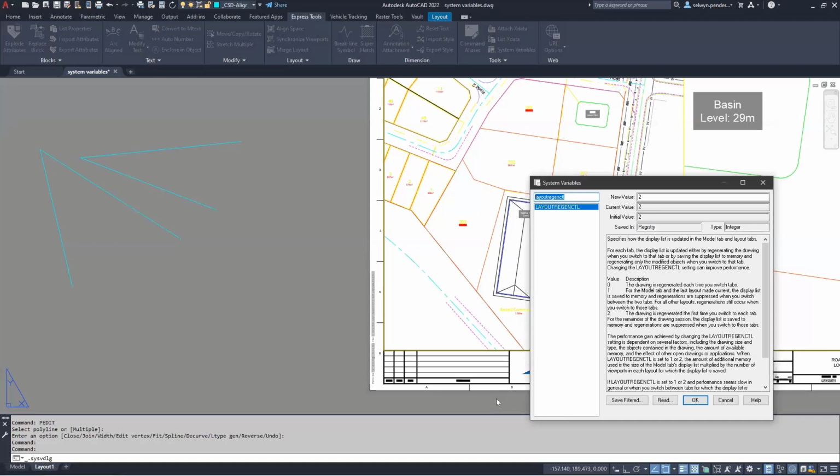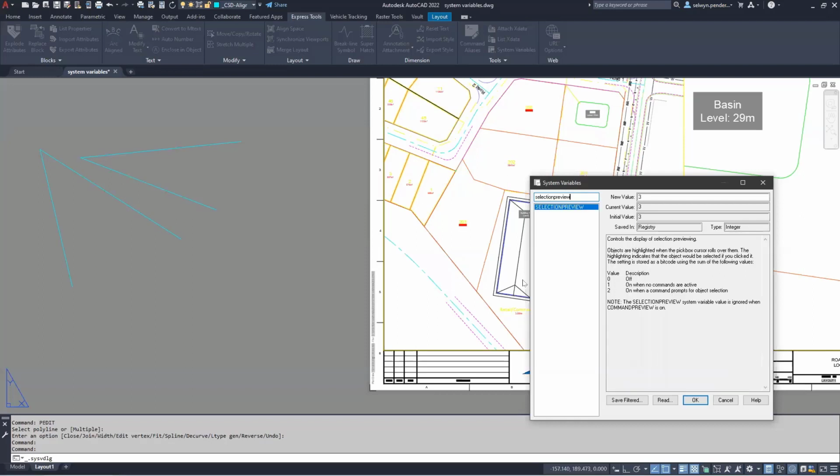When you highlight or hover over an item, the item can highlight, and most of the time with a larger drawing, highlighting the objects will take time. If you have your pick box and your aperture and different drafting tools set quite well, you probably won't need the display of the selection. So selection preview, turn it off. So it won't highlight any of the objects when you hover over them.